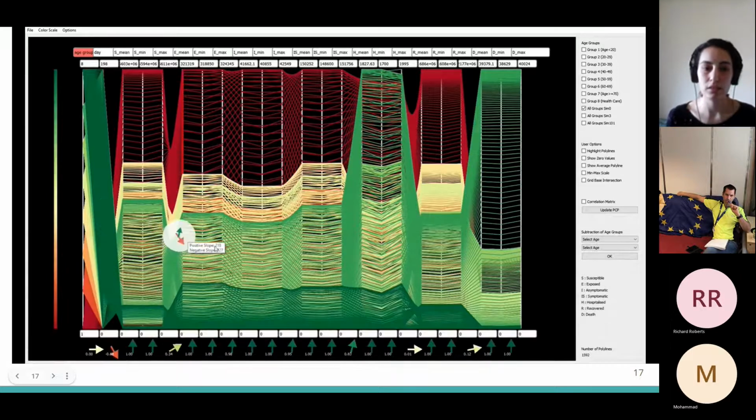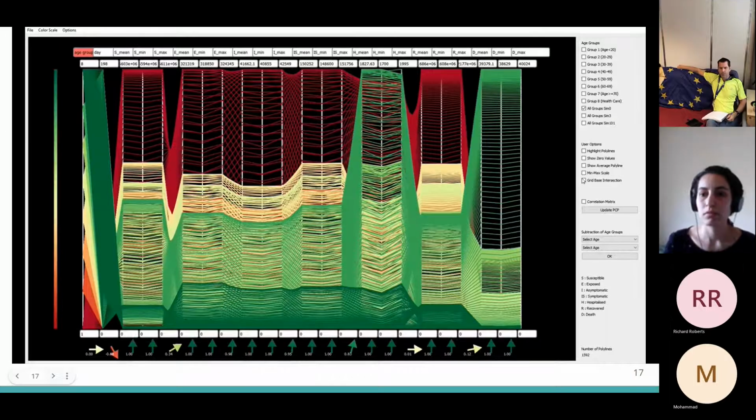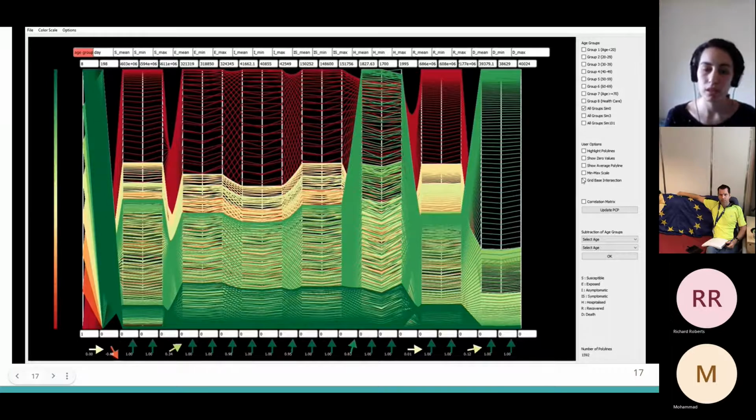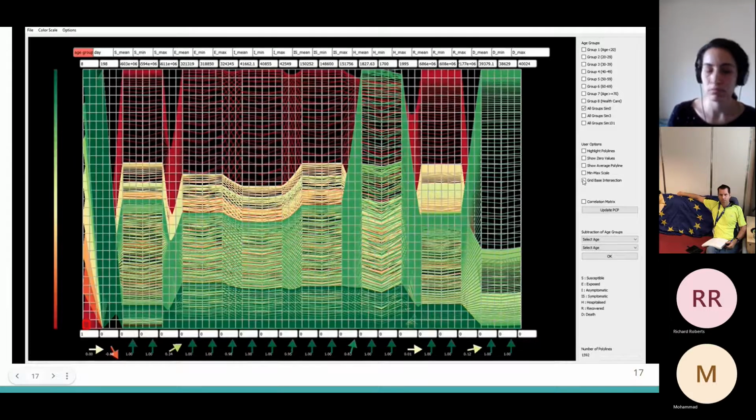The user basically hovers on the dense area and sees how many positive and negative sloped edges are present in that area. So we basically look for edge and lens intersection. We also pre-computed some of the edges to increase the speed of the glyph lenses. That's why we can look at a smaller area on the PCP, and we can get a summary of the area with a dynamic glyph.